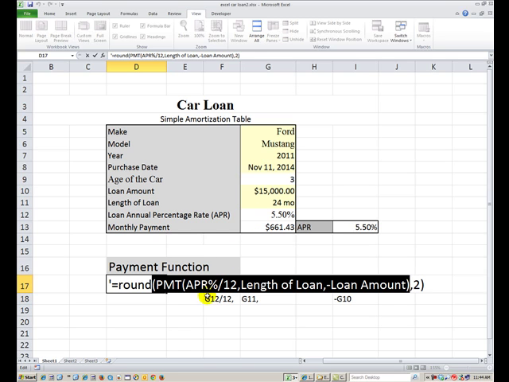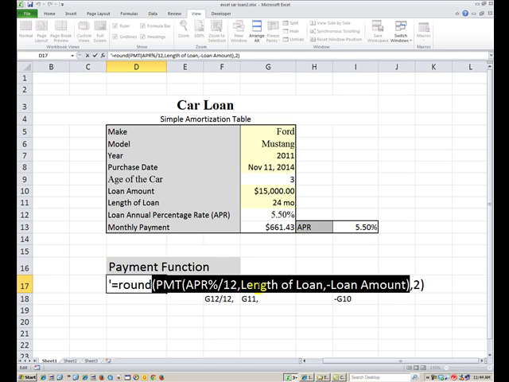So that just pulls from G12. Now the extra thing you have to do here is divide it by 12, and that's why I have it written like that. We need to get this in months, so we need to take that annual APR and break it down into monthly units. That's why we're going to divide it by 12, so it should be G12 divided by 12 in our example, followed by a comma.